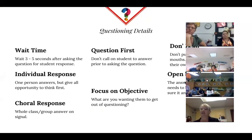Right. So it's okay to say, well, I'm not sure that really addresses our question, or I'm not really sure. Let's call someone else and then I'll come back to you to see if you can revise or rethink that. Right. And you can do it along with them. You know, how could we find the right answer? What do we need to do to find the right answer? Those sorts of things are okay.